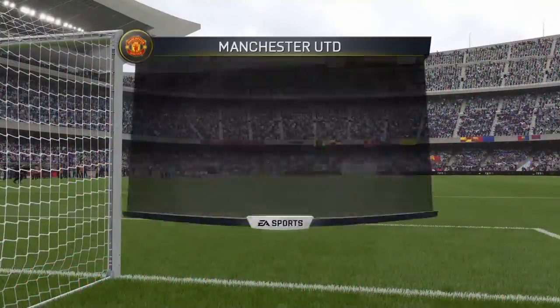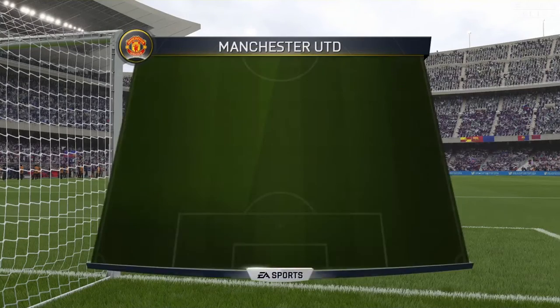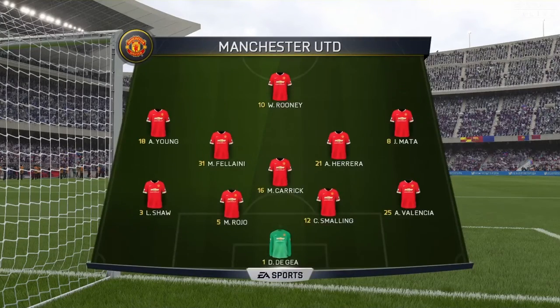This is then the Manchester United lineup. David De Gea starts in goal. Antonio Valencia starts with Luke Shaw as the fullbacks. Marouane Fellaini plays with Michael Carrick in the middle. Wayne Rooney is the lone striker today.